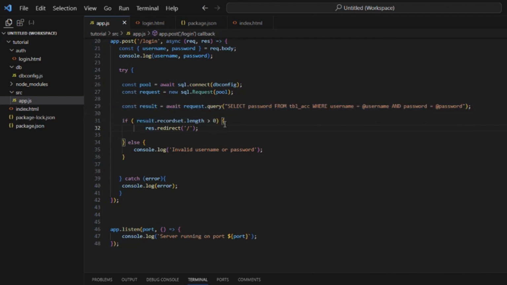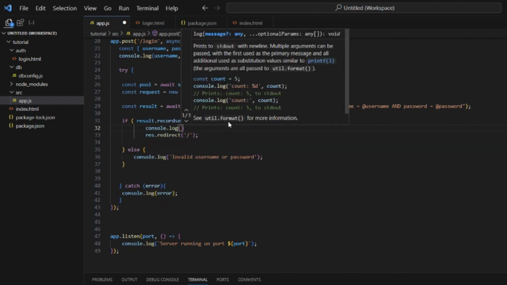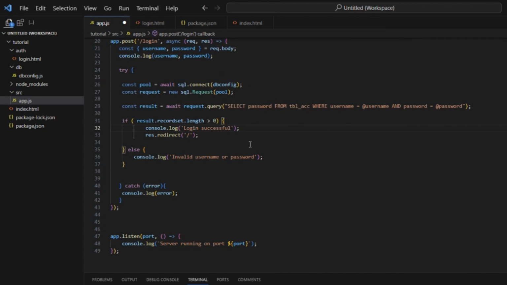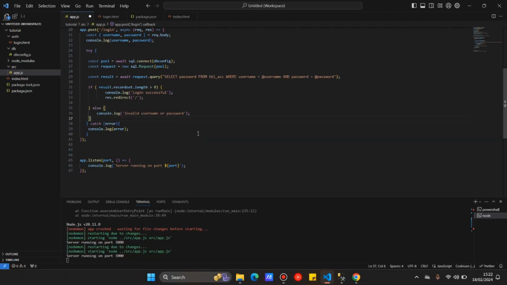And if, let's say, the console says login successful, then when login is successful, it will redirect the user here. For additional authentication or credential protection security, you have to do it on your own. Or if you want me to do it, feel free to tell me in the comment section, of course. It will inspire me to do something, because right now I'm just doing this very basic tutorial for beginners. So now let's try it, and I hope it will work as we intended.